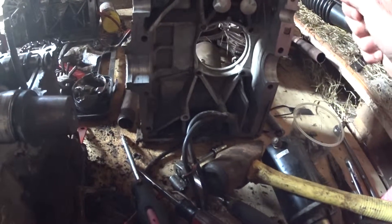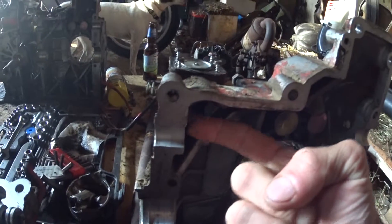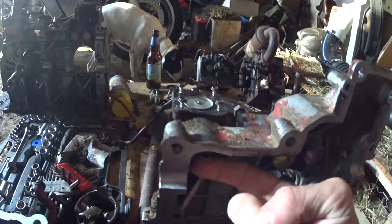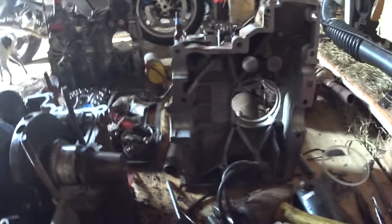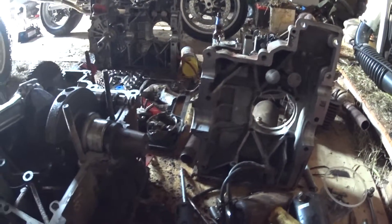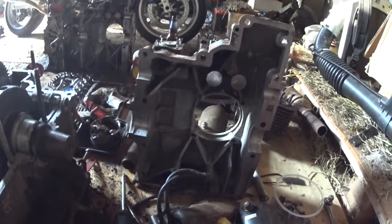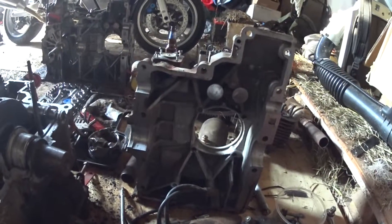This is our fuel pump. You can see that when this camshaft spins, it actuates this fuel pump, and it pumps the fuel from the fuel tank into the engine. It's pretty basic but it's almost genius at the same time — it's amazing that we could come up with this. It really hasn't changed much since the invention of the engine.